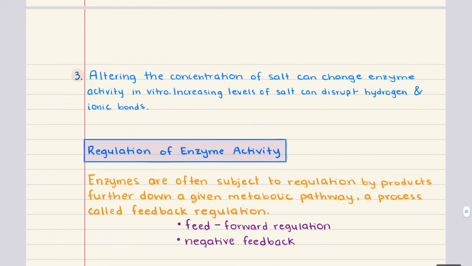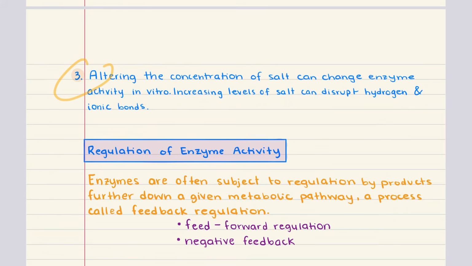Finally, let's discuss salt concentrations. These are really important. Increasing salt levels can disrupt ionic interactions and hydrogen bonding as well within the enzyme or between the enzyme and substrate. And these disruptions can really alter enzyme shape, and that can decrease activity. Now, while this isn't a large factor in vivo, it's something that scientists have to carefully control in the lab when they are attempting to study the effects of salt on enzymes.